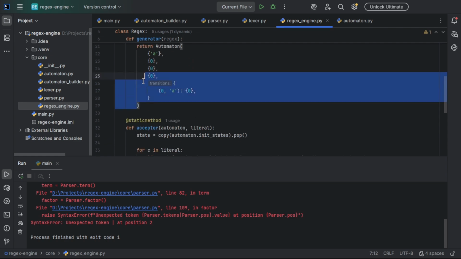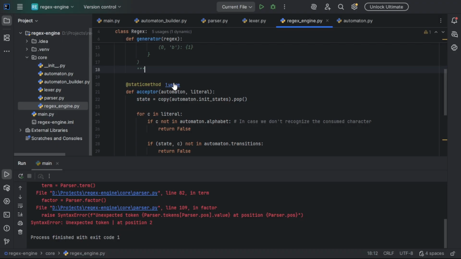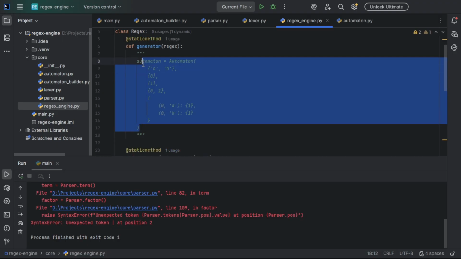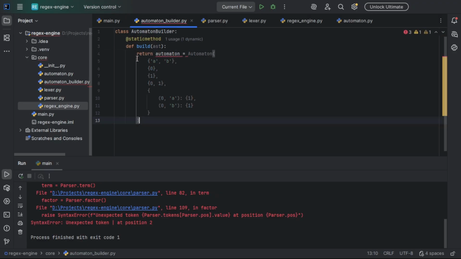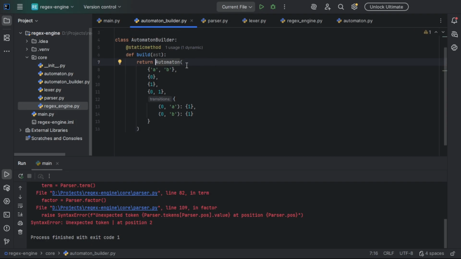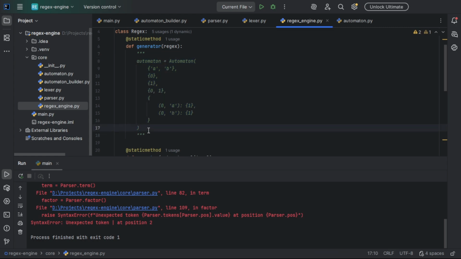So let's remove that, and let's copy that and return it in the function builder just to test that, and I will import that. I import the package automaton. So I will go to the Regex engine and I will change the code of our generation.